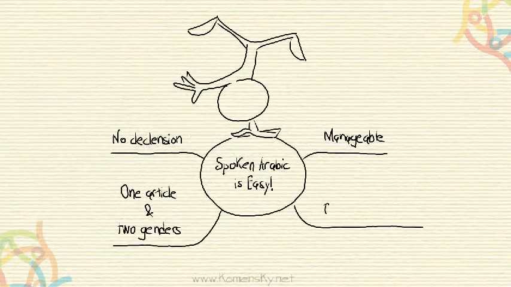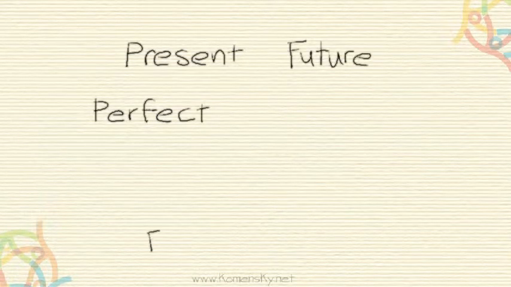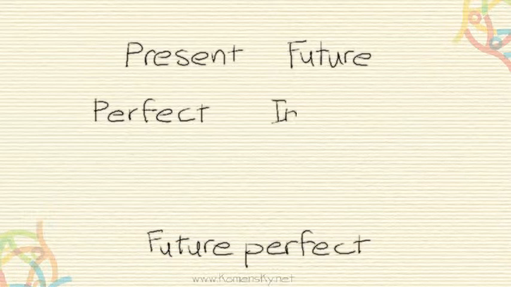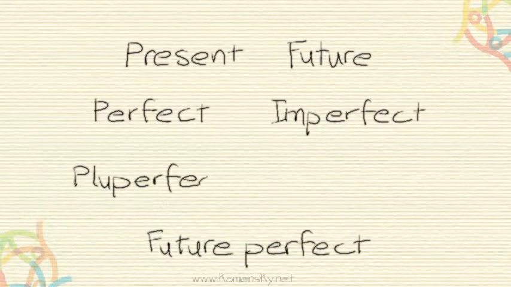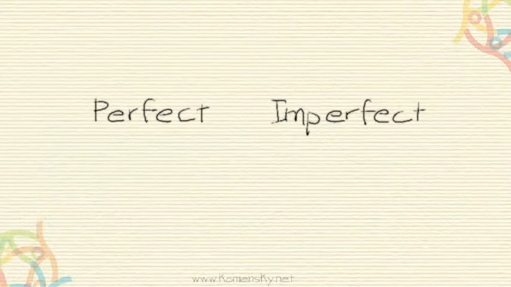Arabs do, however, play around with their verbs a little bit. But again, it's not that bad. This is what linguists call conjugation. In classical Greek, for example, you've got all these different tenses. Present, perfect, the future perfect, also imperfect, plusperfect, and I forgot to mention the aorist. Nothing like that in Arabic. Two tenses, that's it. Something like a present tense, so-called imperfect, and a past tense, so-called perfect.